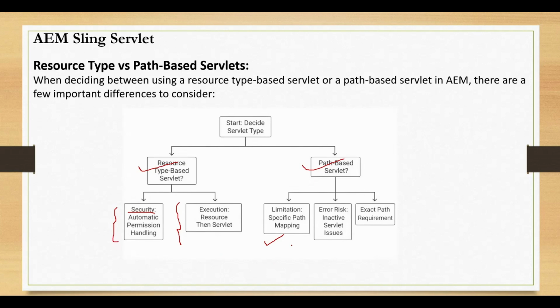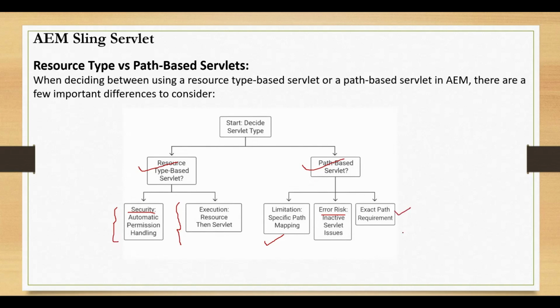Okay, the second one we have here is error. Suppose we are making any POST HTTP request and the servlet is not available, we'll get a couple of errors and it will be hard to manage those errors. That's generally one limitation regarding path-based servlets. The third one we have is the exact path requirement.